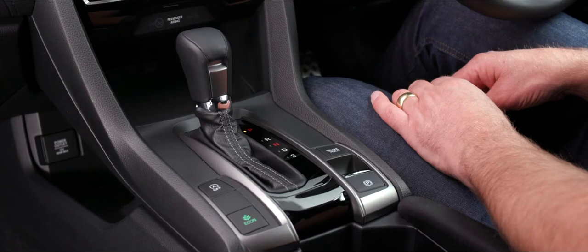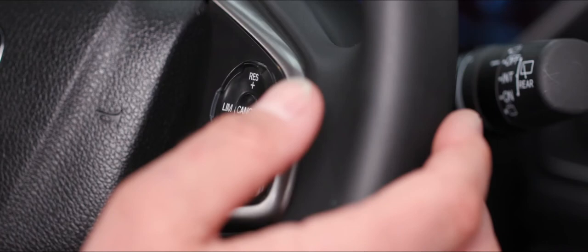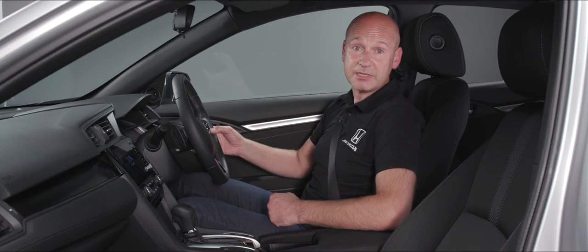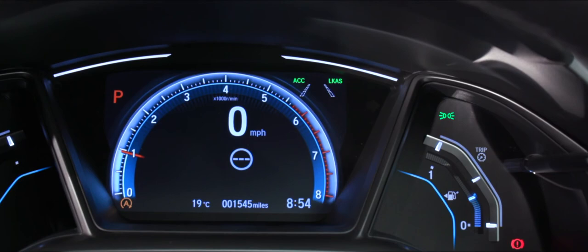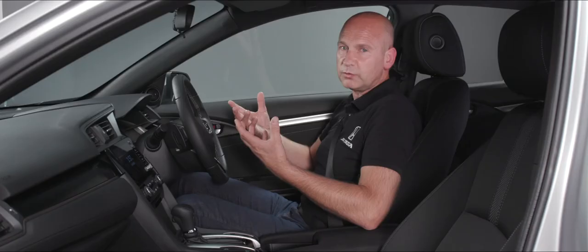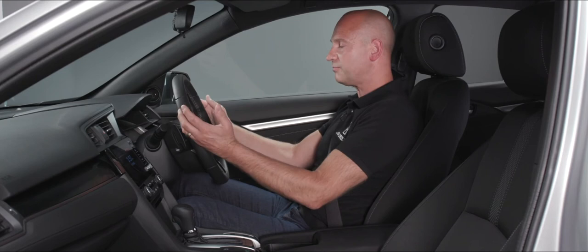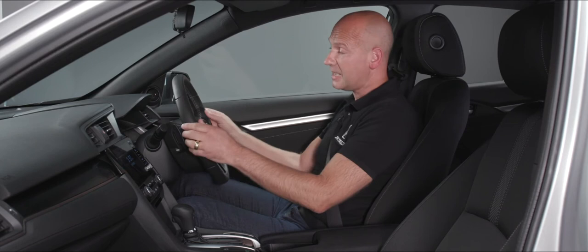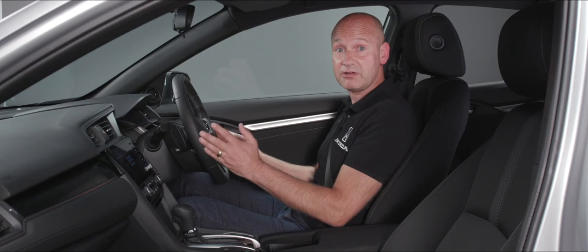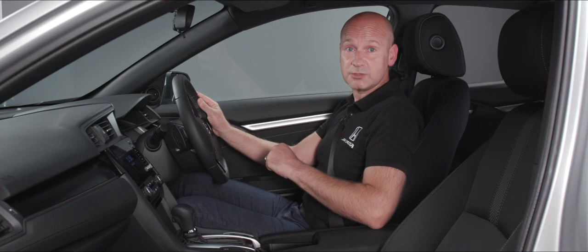Because this is an automatic transmission, we also have low speed follow as part of adaptive cruise control, meaning this function works all the way down to zero miles an hour. The button for lane keeping assist will give confirmation by showing dotted lines on the meters. When doing above roughly 45 miles an hour and the car can see the painted lines on the road, those lines go solid and it gives a little assistance to stay centered in the lane. This doesn't mean you can drive with hands off the wheel — it's to reduce fatigue on dual carriageways and motorways.